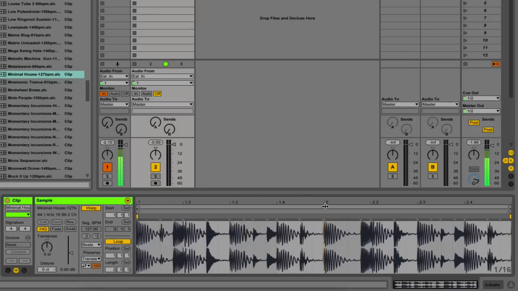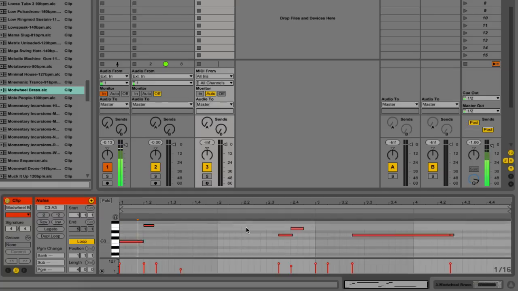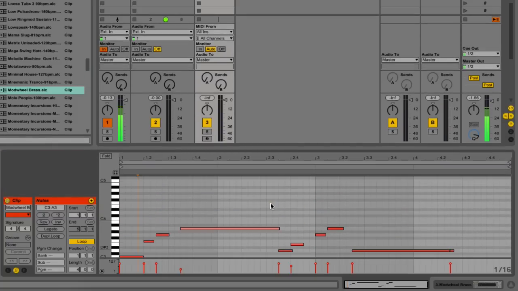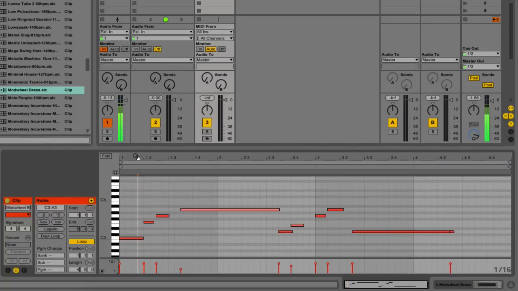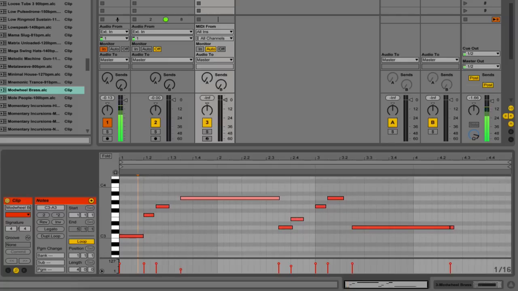Now I'm going to bring in a MIDI clip just so you can see the difference. So I dragged in the MIDI clip here, and the first problem is we can't see all of it. So I'm just going to drag this bar here to open things up. The brackets up top are the same and the time is the exact same, but then you're faced with some different features. The first is the sideways piano roll. This is telling you what notes are being played and triggered by this MIDI.